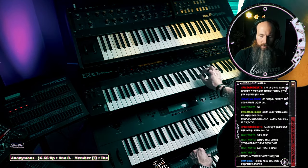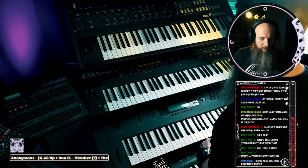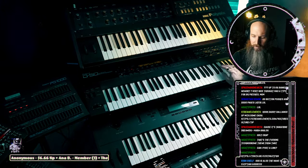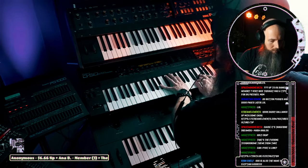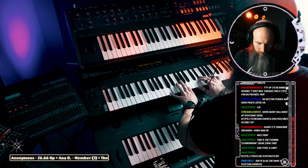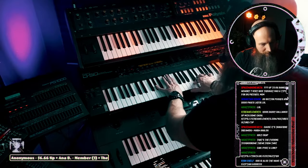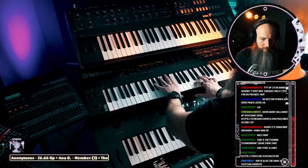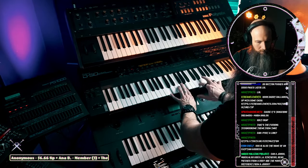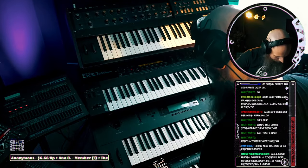Not bad. Okay, chorale. Nice breathy thing. I don't know if I think it's better than the K1. Wow, it's like a vibraphone. Future pad, hit it, mate. That one's great.